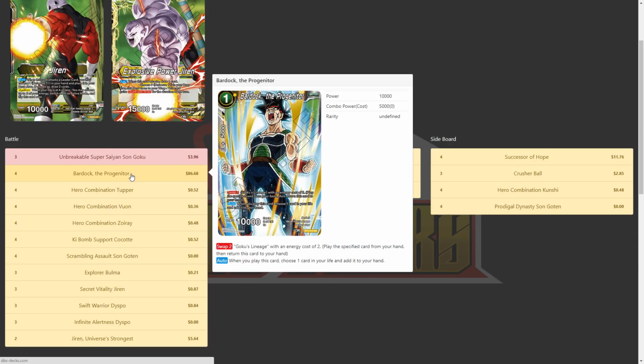Bardock, the Prognator. Nope. Not even gonna try. Progenitor. Nope. I can do it. I can read. I'm not Mayweather. Let's just, come on, chill.